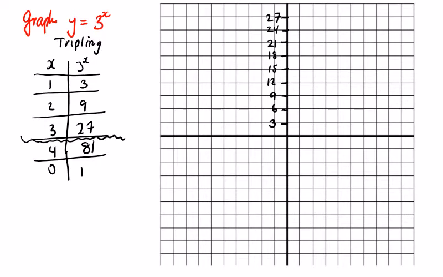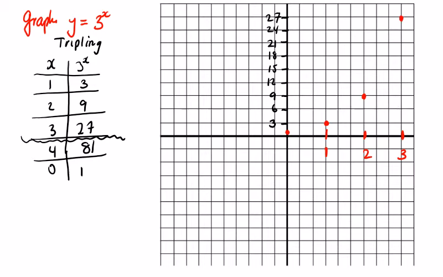So we have 0, 1, which is on all of these exponential graphs if they don't have a constant in front of them, 0, 1, so it's down low here. And we can make it a bit wider here. 3 boxes, 1, 2, 3, we can fit in here because we're only going out to 3. So 1 is equal to 3, 2 is equal to 9, and a really big jump tripling all the way up to 27 for 3.